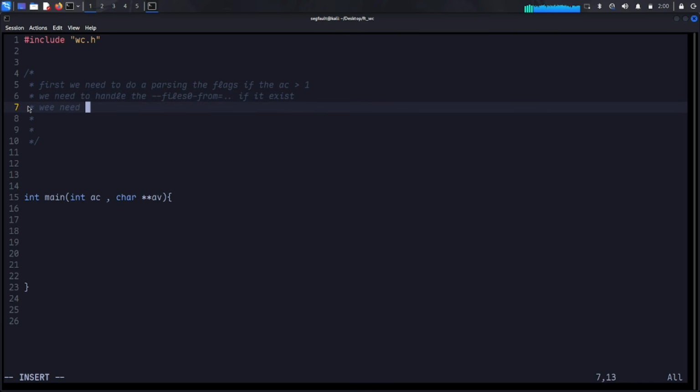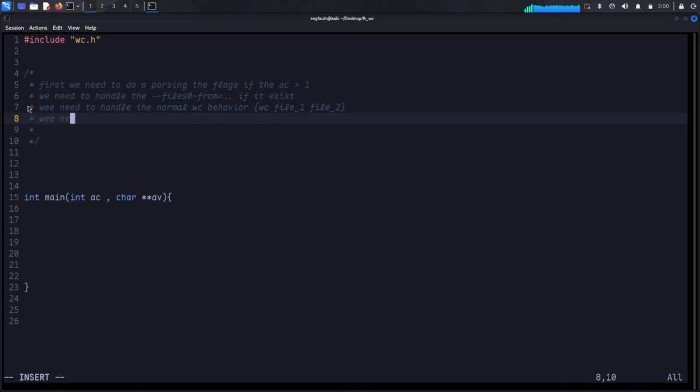Then we need to handle the normal wc behavior. For example, if we had wc file1 and file2, like the normal wc.